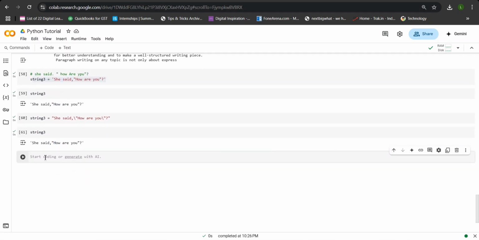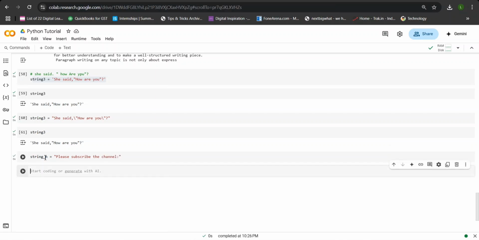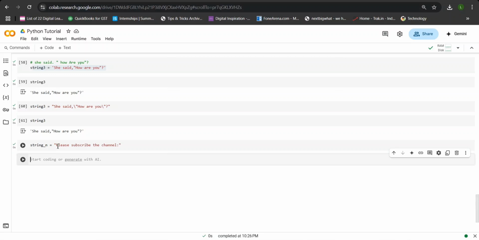Now I can also access the indexes in a string. For example, I will create a new string equals to please subscribe the channel. Now indexing starts from here. Can I calculate the length?